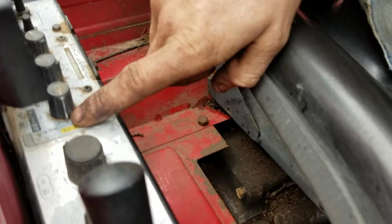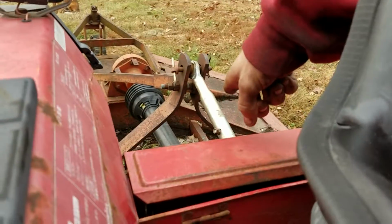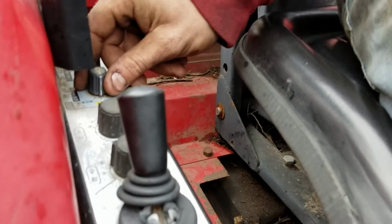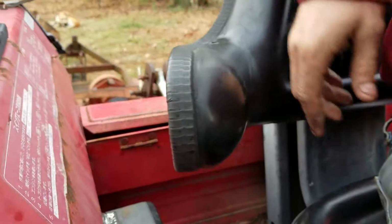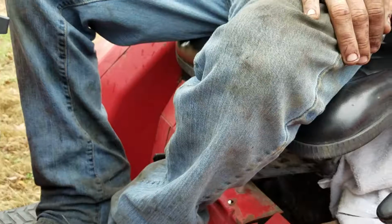If you don't turn this one from the yellow, when you go to lift up your back, it'll only lift up about 6 inches to mowing height and stop. You have to actually put this switch back there in order for it to come up like it's supposed to. You see, and when I turned it back to the yellow, it instantly dropped back down to mowing height.